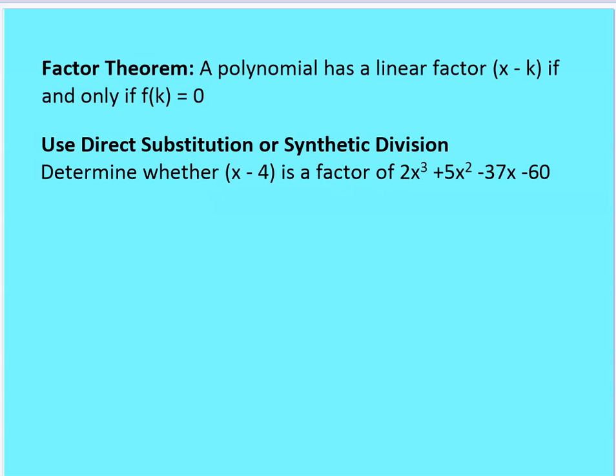Okay, so this brings us to 4.4.6, a 6th classwork problem. And here we go. I need for you to copy this down. You can choose to use either direct substitution or synthetic division to determine if x minus 4 is a linear factor. If we use direct substitution, you have to figure out the value of x that makes this, and also for synthetic division, that makes this value equal to 0. Substitute that in and let's see what you get. And then make a statement about whether x minus 4 is or is not a linear factor.